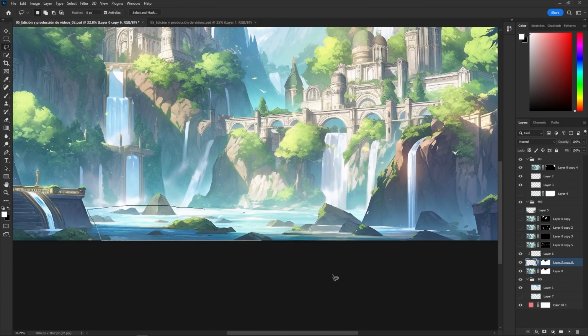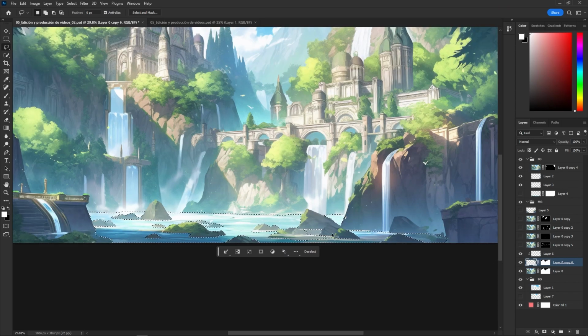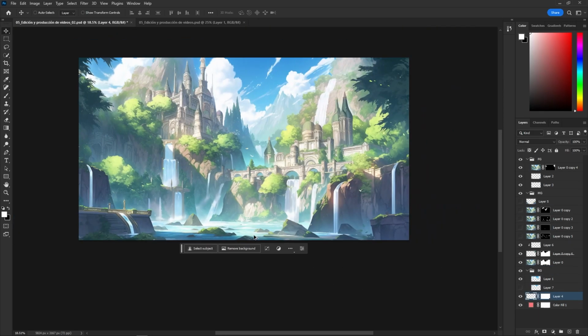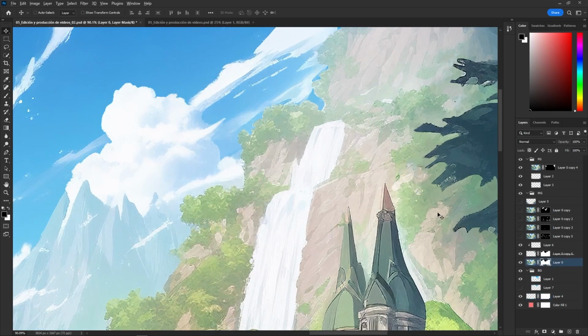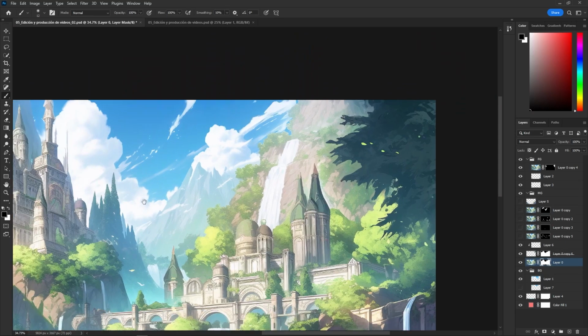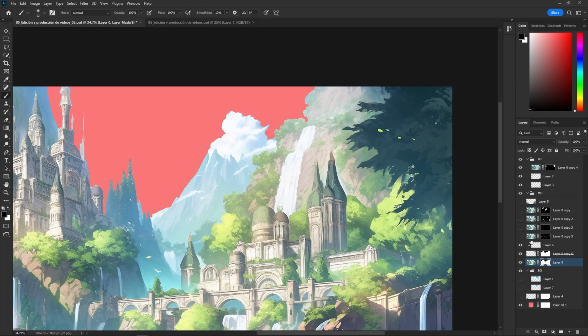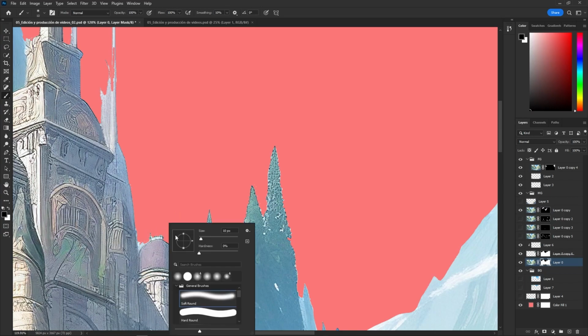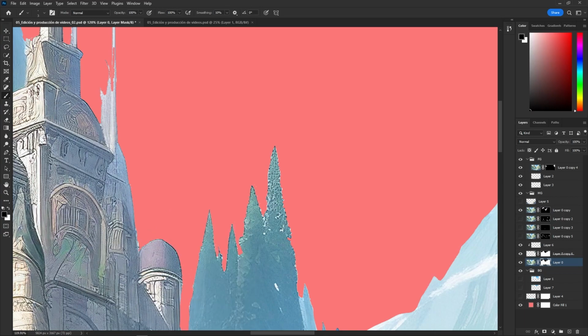Select part of the lake and separate the rocks from the selection. Then remove the area from our general background, which, in this case, is layer 9. Correct part of our selection to avoid problems later. Create masks for the elements near the waterfall so that when animating, it appears that they are above as an independent object from the water animation.